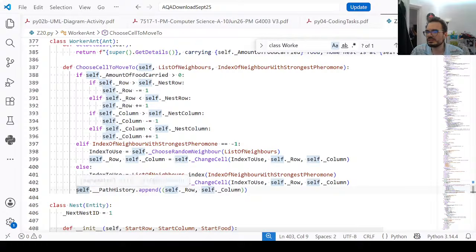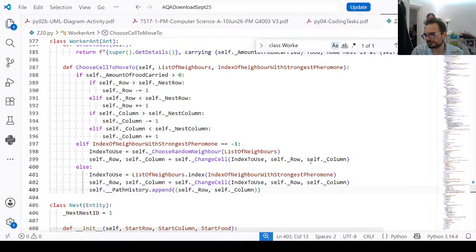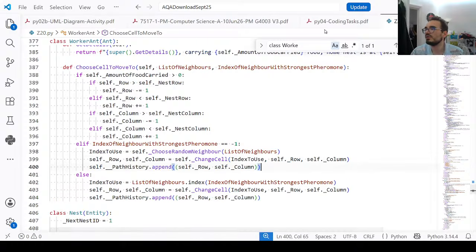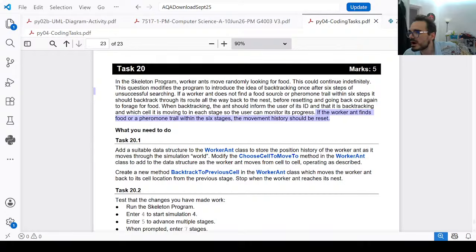So actually, I'm only going to add to the path history in the bit where it's actually looking for food. Oh, wait. Or pheromone trail, right?